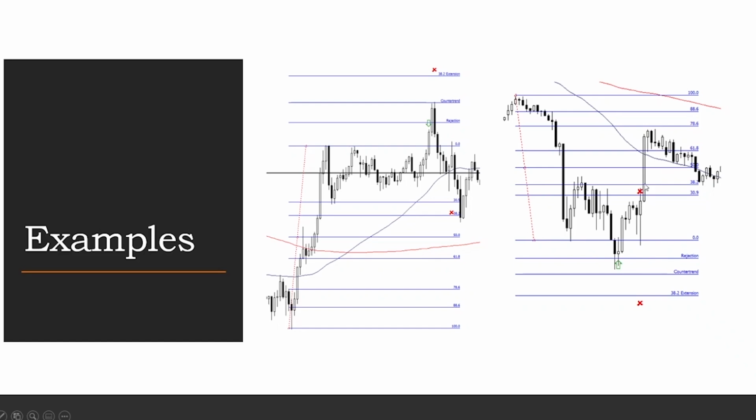Back for the correction. As you'll see, in this case this is more of a reversal setup, and I think it actually continued from here. But again, we're not trying to catch the whole move, we're not trying to predict the market, we're trying to take our slice. It doesn't matter how small the slice is on the chart. If you can consistently take a slice each day or each week and each month, then we're going to be consistently making money from the market. And that's all we're here to do, really.